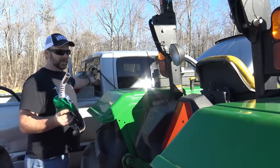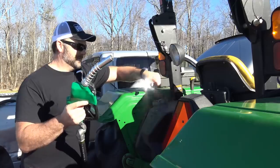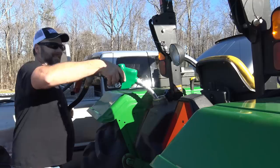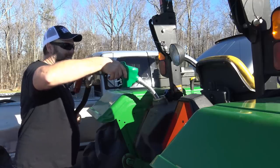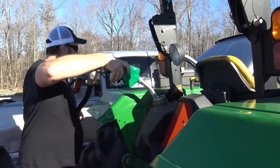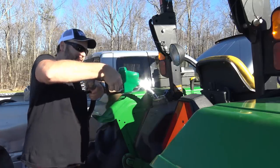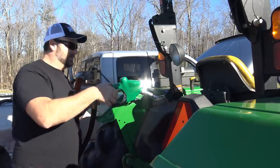Pump on, and the hose has to fill up, so we got to think about that too. Give her a minute to build up some pressure. I anticipate a little coughing. In other words, that. There we go. Oh yeah, look at that stream. The thing is just ripping fuel through there. This is supposed to cut off automatically once it's full. Let's keep an eye on it and see what it does.